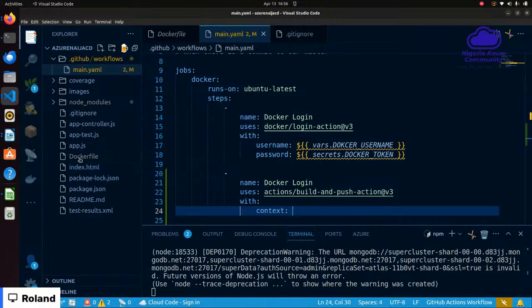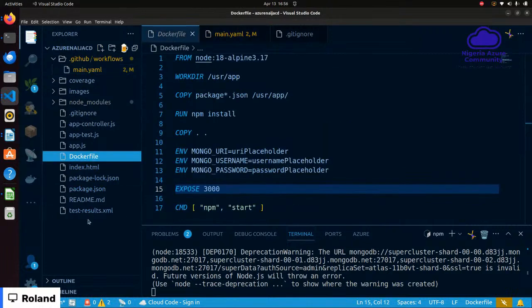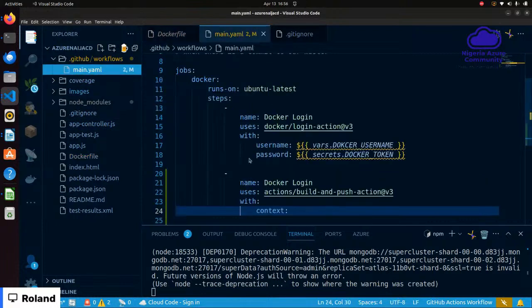Here, our Dockerfile is in the root directory. So I'm going to come back to my main.yaml and specify this.